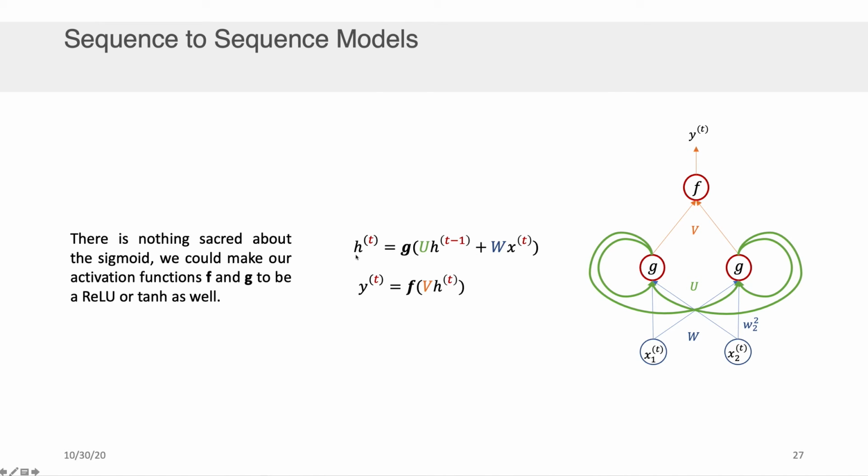And so the way that people try to characterize how a recurrent neural network works is through these two equations. h of t is g of U h of t minus 1 plus W x of t. And then finally, y of t is f, some activation function, of V h of t. Okay, and so these are the two equations that you may see, for example, in our textbook or in the literature. And I wanted to make it very clear how these two equations are derived and how they relate to specifically the recurrent neural network that we discussed previously.